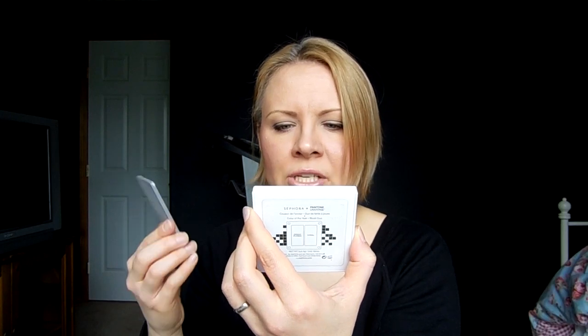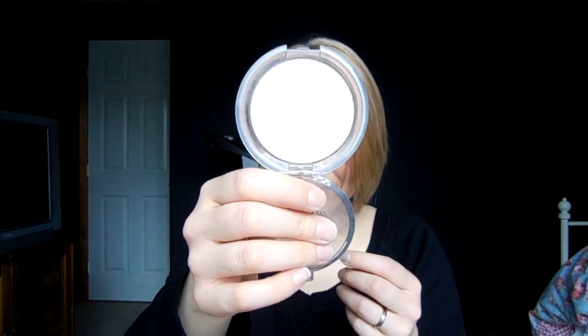It's gorgeous. I wish I would have gotten a backup. I will be very sad when that runs out. I did keep Bella Rosa from Milani in the Baked blush line, because it's just too pretty to not have out right now. My highlighting powder from Essence in the Metal Glam line. This is Gold Digger. I love this.